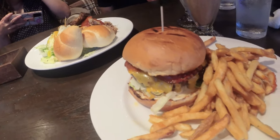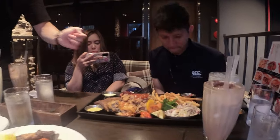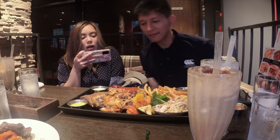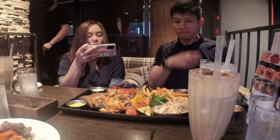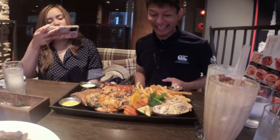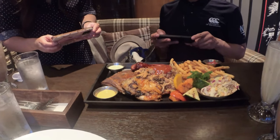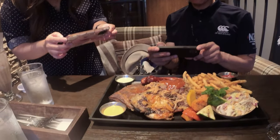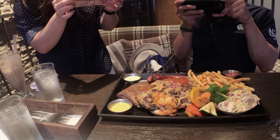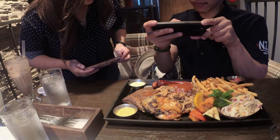Bacon cheeseburger. That looks easy. This is big boy. Some honey mustard and ranch. If the sausage is too hot, I'm pretty sure the sausage with the extra curry to it is a hot one. Oh, okay. That's awesome. Cheers, mate. Thank you. Wow. That looks good. I thought you ordered mashed potato. I do. Maybe it's another one.